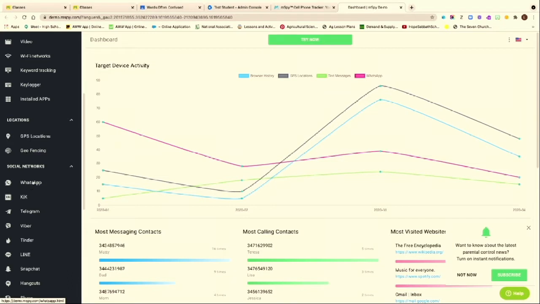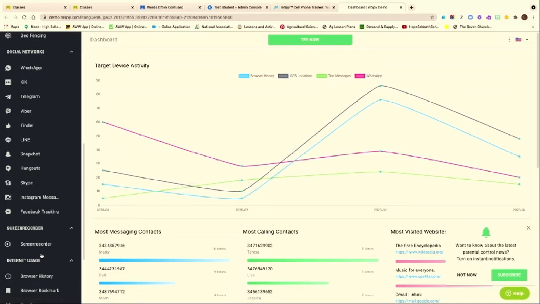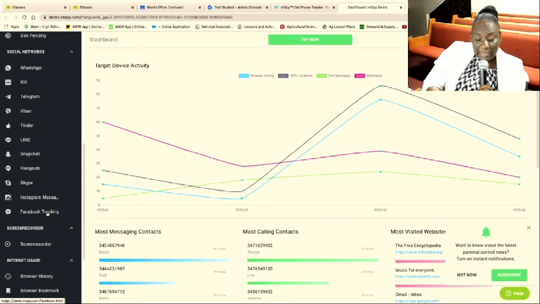And so you're able to observe WhatsApp, Telegram, Viber, Tinder, Line, Snapchat, Skype, Instagram, Facebook, and Facebook is one of those major areas, and Facebook Messenger that we need to be observing as parents, because sometimes our children are speaking with persons whose intention is not honorable.